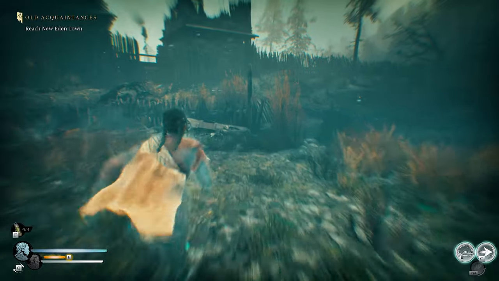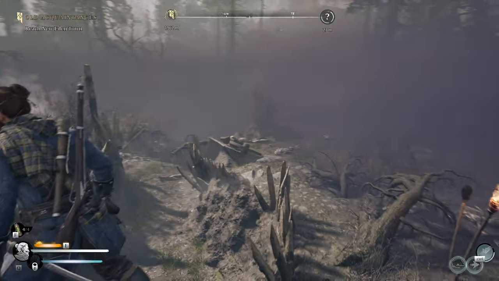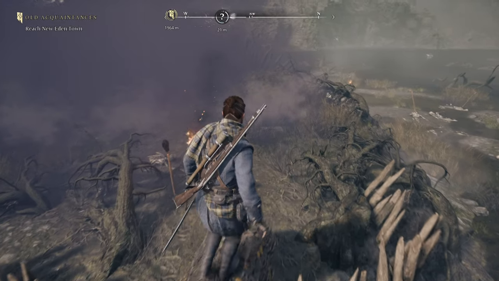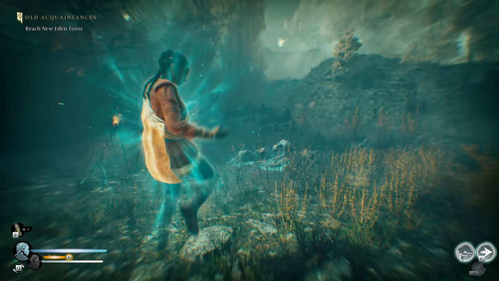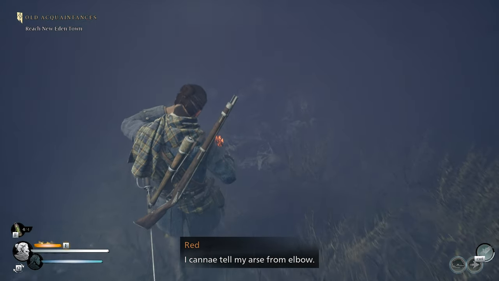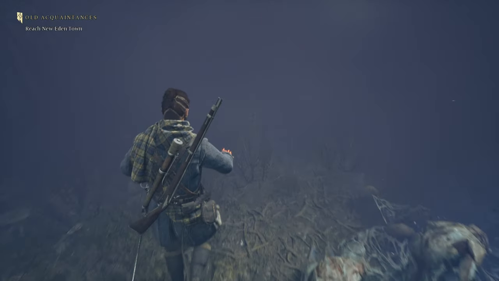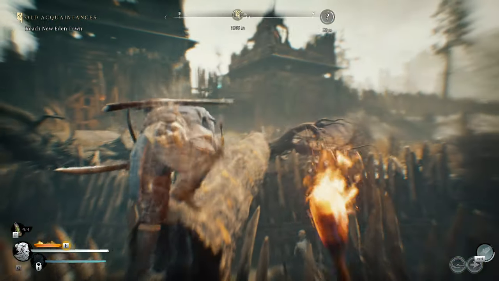Okay, can't really do much there. Not for now. How do you lift the fog? Oh, I do have an idea. Yeah, he can't do anything. Can't control anything. Ah, that is so unfortunate.